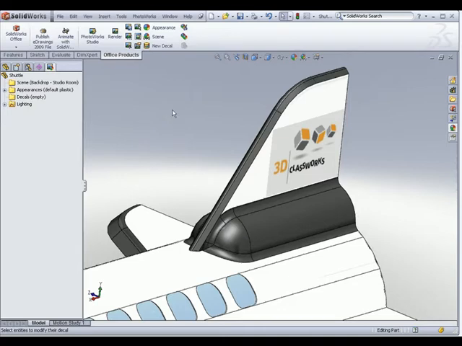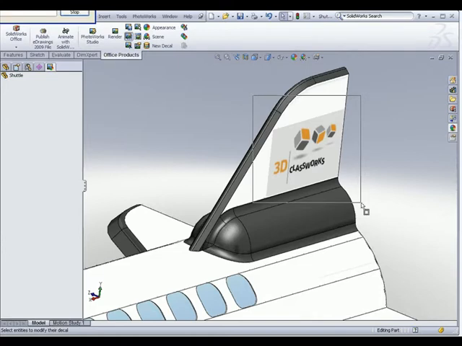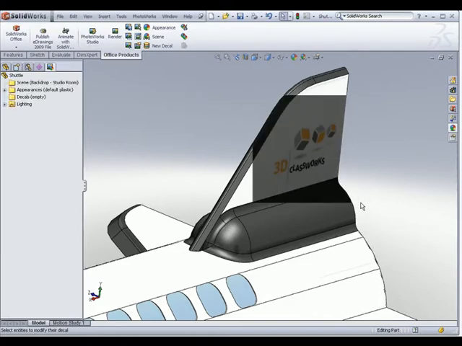So let's do a sample render to see how this image looks. Many times during the rendering process, you may only want to render a small portion of your 3D model to save on computing time. So we do have this command called Render to Area to select a certain area that you want to render. Let's see how it works. I just activate this command and get the software to render this area around the tail region of the space shuttle. And there you go. You should see the 3D Classworks logo. It blends in very well with the tail of the space shuttle.